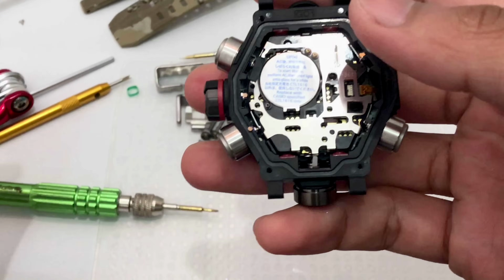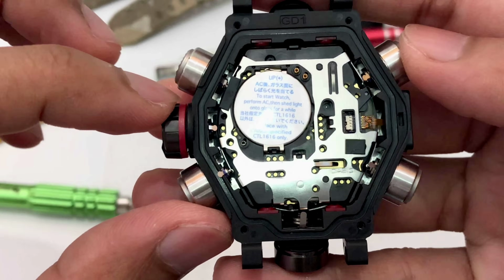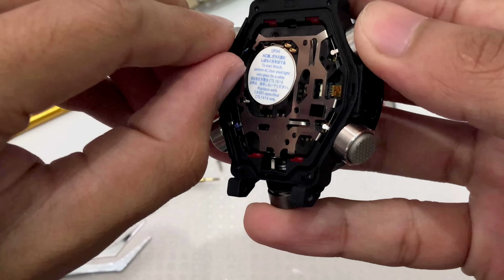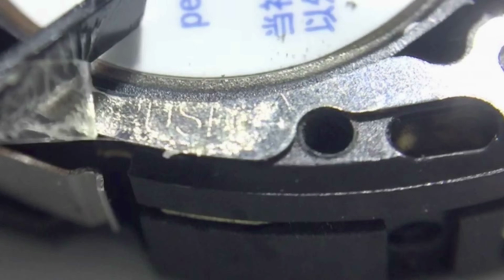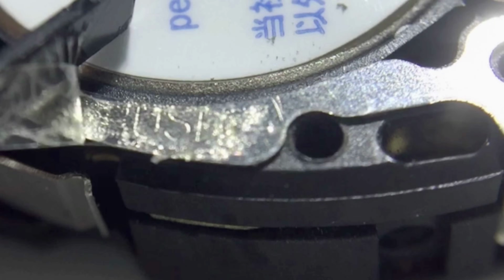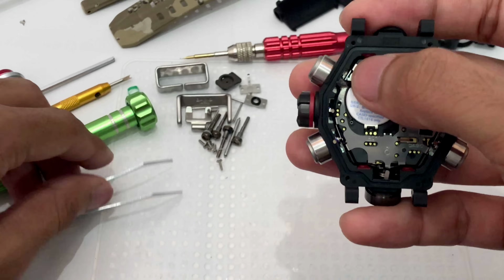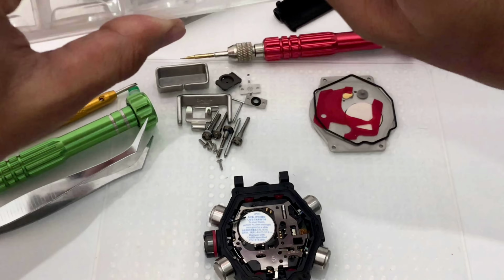So how to do that? If you look really, really close to this part of the watch, there's this arrow over here. Let me try to use my nail instead. I don't want to scratch anything. Push and an arrow, that literally is what it means. Push a button or a knob that is located in this hole over here. I'm gonna try my best just to show you guys what's inside there, which is almost impossible to see actually. But basically all you need to do is just push that.